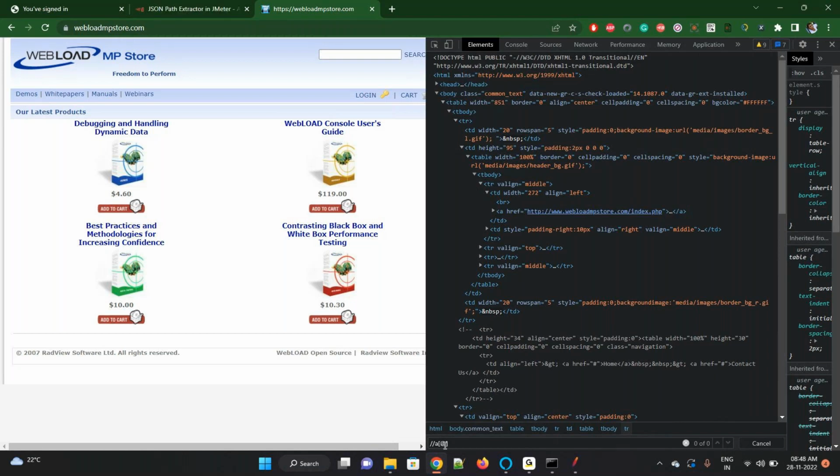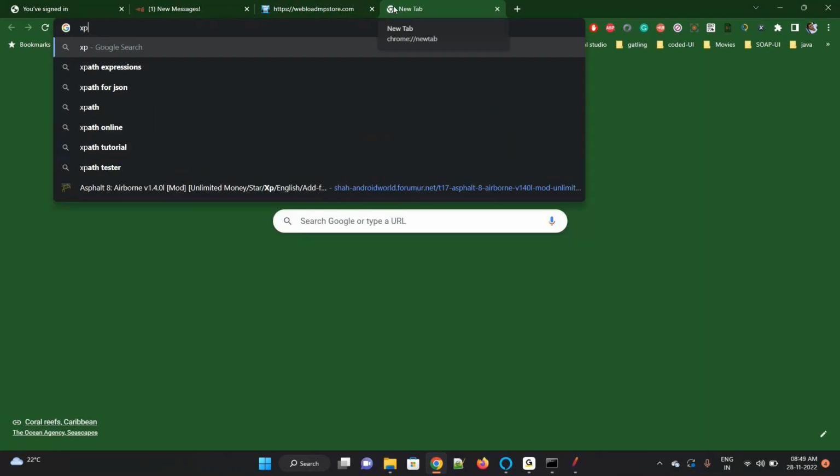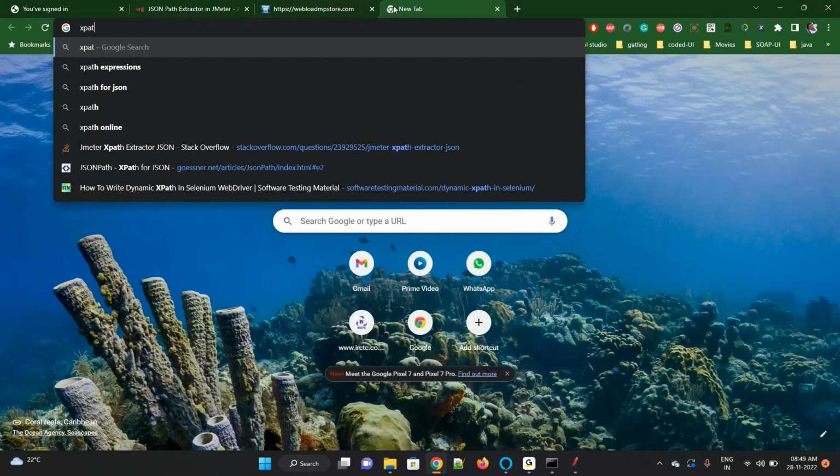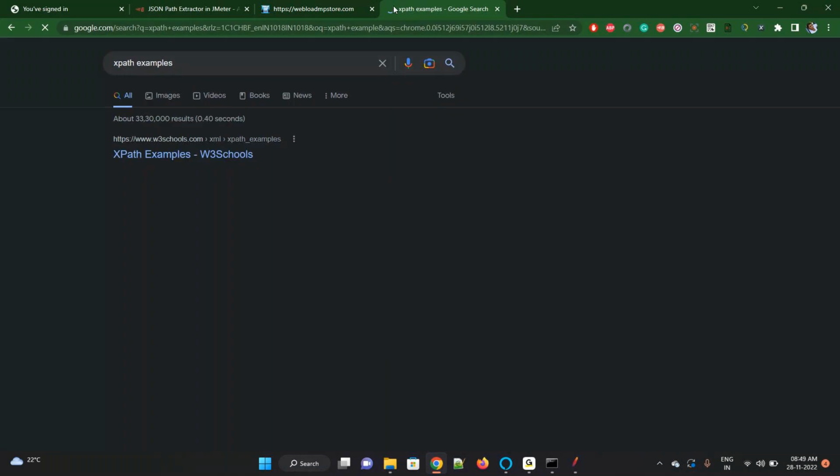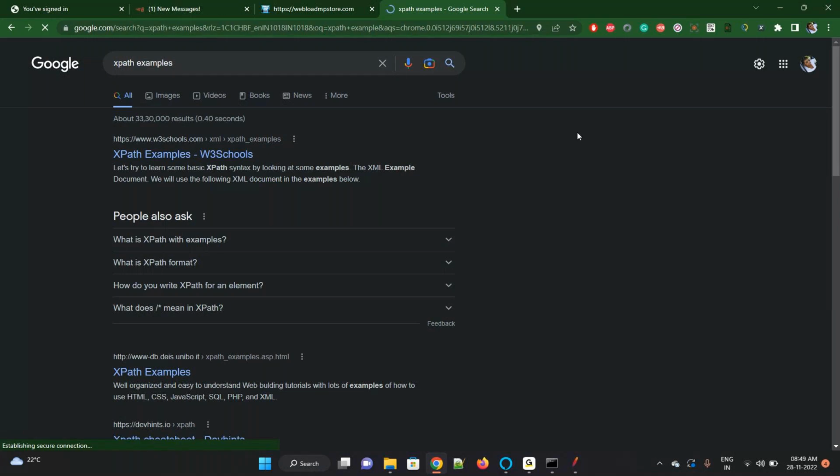Okay, let me check a simple sample XPath. This is very rare in JMeter, but sometimes if the regular expression extractor is not working properly, then in that case you can use XPath.